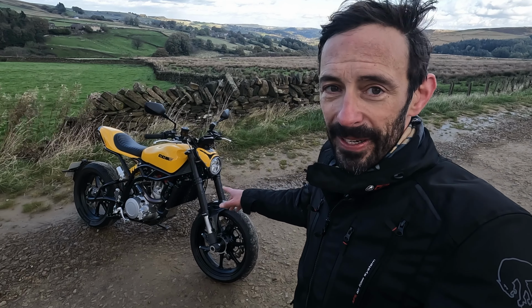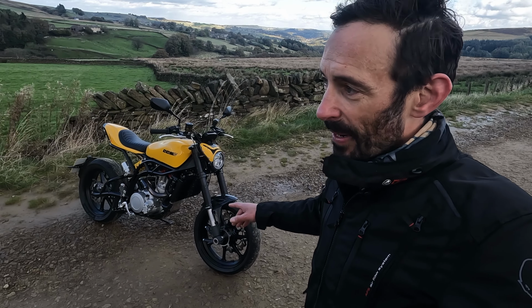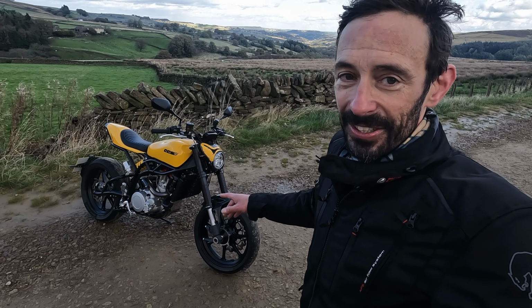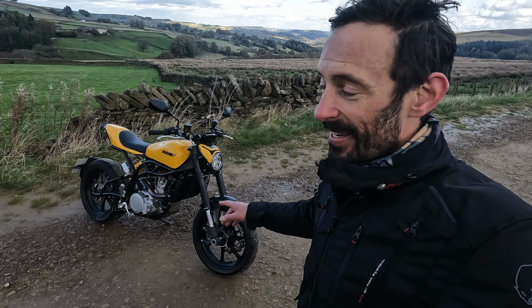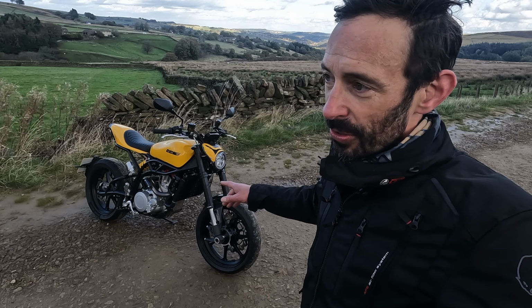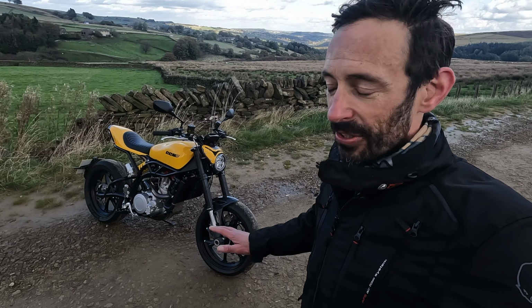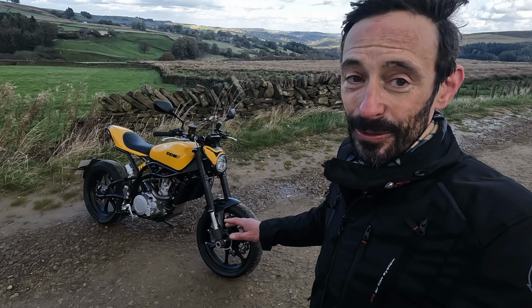The dirt bike side stand really freaks me out as well. The way it just springs up as soon as you unweight the bike, it gives me the willies, and I did sort of trip over it at one point when I was trying to put it down. It's not too easy when you park up, and the idea of dropping a bike as pretty as this is just utterly terrifying, so that does worry me a little bit as well.